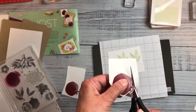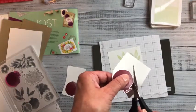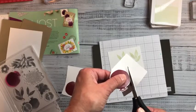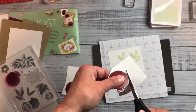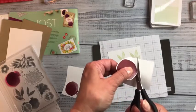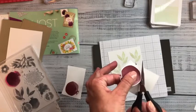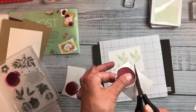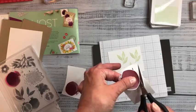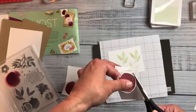I might be dating myself, but when I was in school, we used to write our name, and then we used to write a bubble around our name. And then sometimes we would do another one and another one. And if you had one of those pens that changed colors when you clicked the top, you might have a rainbow around your name.